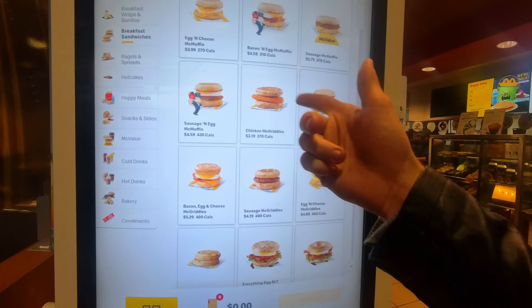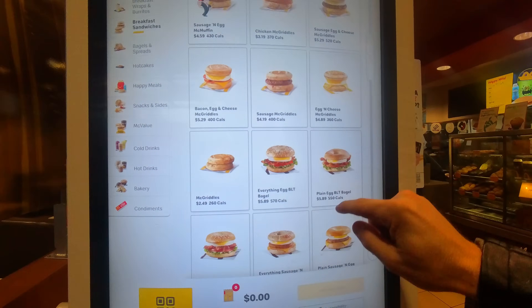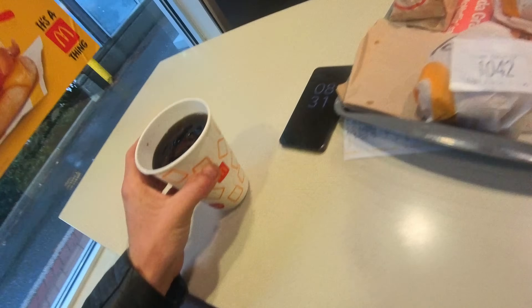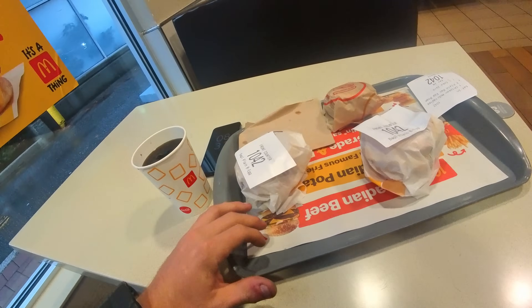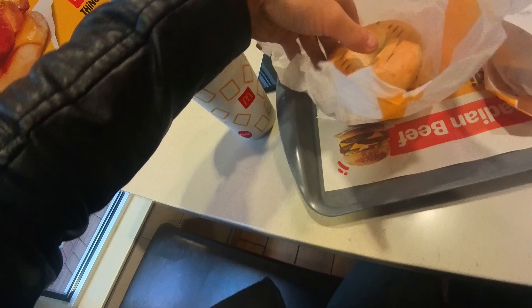I think I might have overestimated how cold it's going to be because I am burning up right now. I'm going to pick up a little bit of breakfast before we start. I'm going to leave my windows down to let the stuff on my windshield evaporate. Holy shit, food is way cheaper here. You've got to convert it from Canadian to USD, but this is $2 for a Chicken McGriddle. They've got fancy bagels and free refills. I love McDonald's in Canada.